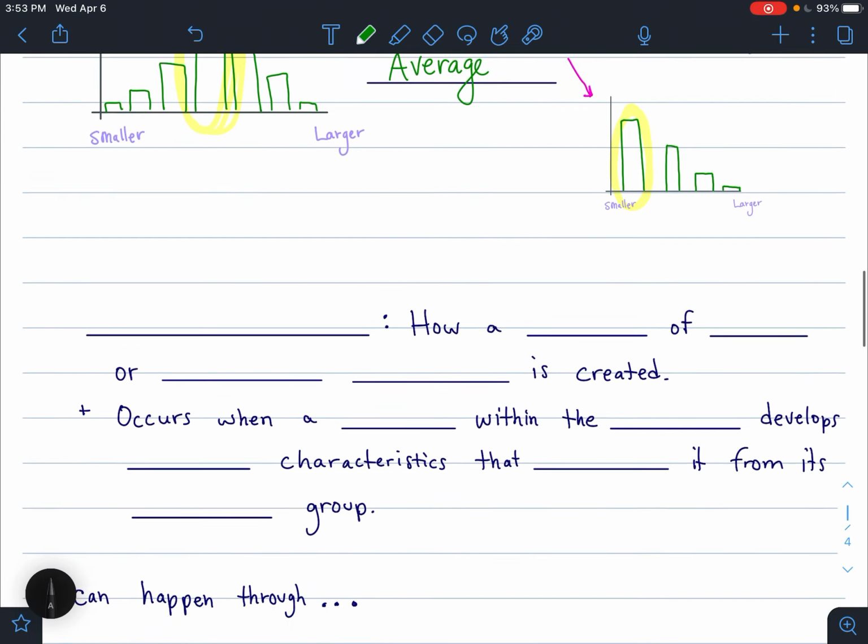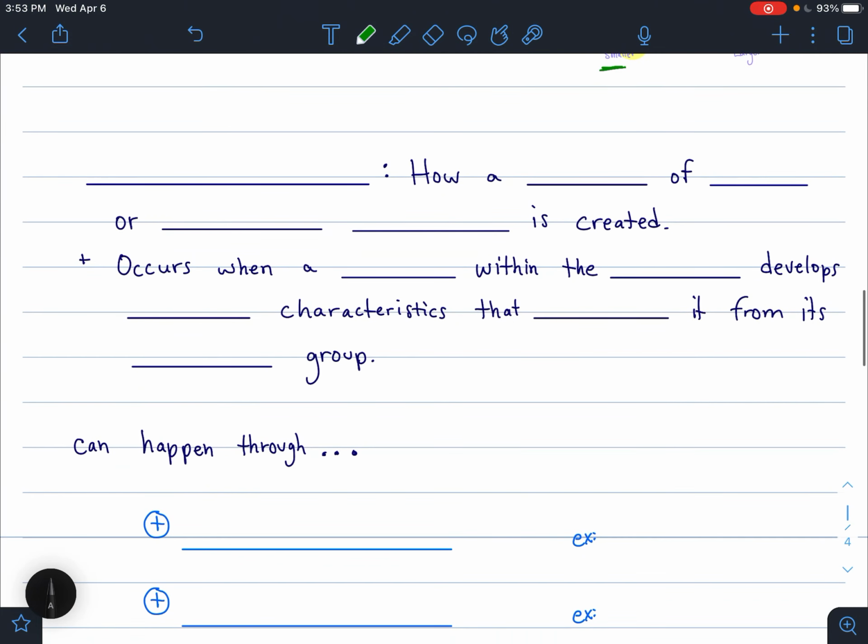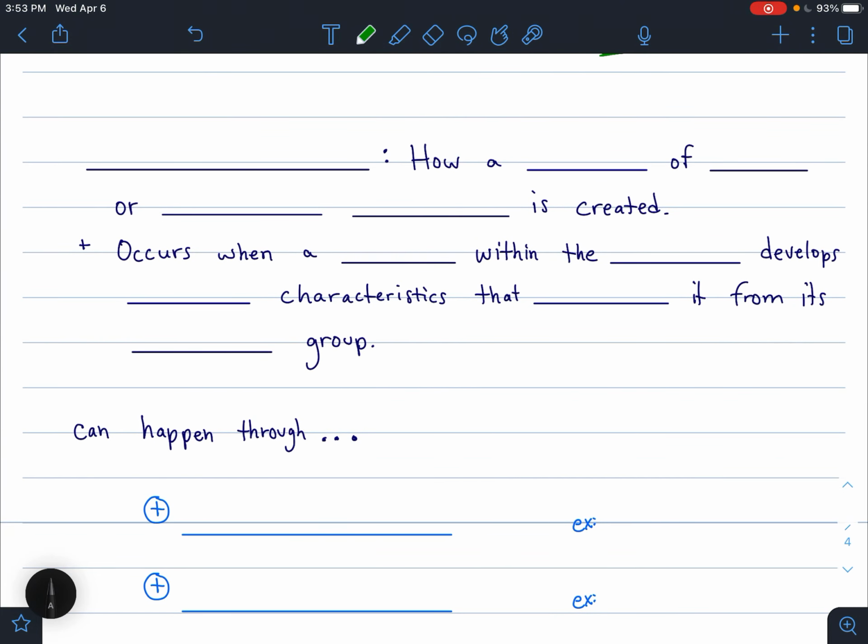All right, so let's now look at speciation, because you could imagine that if we end up having some type of natural selection event that causes larger beaks versus smaller beaks, we're now going to see differences within the same species. So what does it take for one species to become two species or multiple species? Well, if it does occur, it's called speciation. And speciation is how a new kind of either plant or animal, because plants can go through all of these changes as well. A lot of times we might think that it's only animals because we are animals, but plants also go through natural selection and speciation.